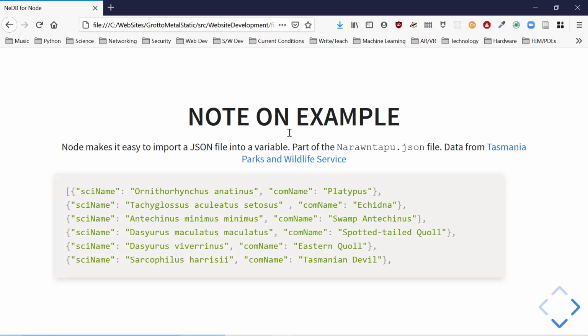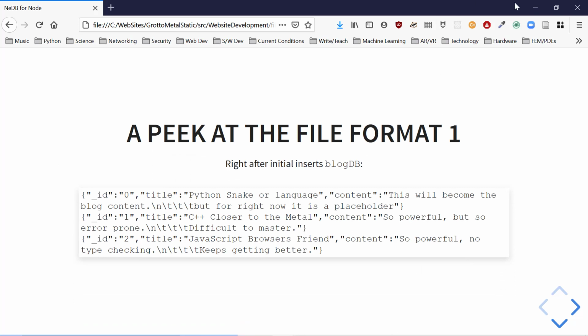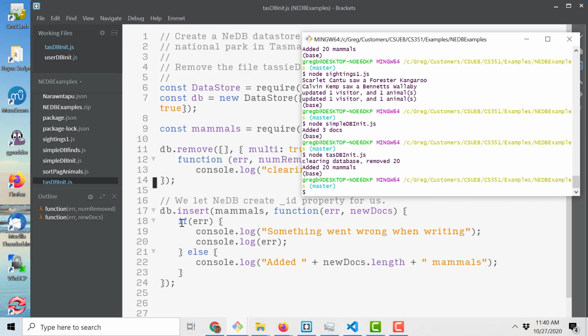Okay, node on example. If we didn't say this enough times, Node makes it easy to import JSON files into a variable. Okay, so this is part of that file we said before. Okay, if I import it with the require statement in Node, it'll get pulled in. That's nice. Okay, the data is from the Tasmanian Parks and Wildlife Service, so I thank them. Okay, now let's take a look at these file formats. We don't need to do it through the slides. Let's look at it directly so you can believe it.